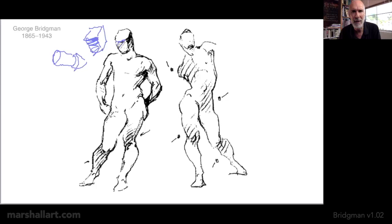But the bulk, how come that core shadow is so strong there and then he loses it here? Because he chose to. How do you know whether to choose to? Go back to the thing we talked about. Find your metaphors and your rhythms and the way things change in the natural phenomena you love. And that might inspire you.